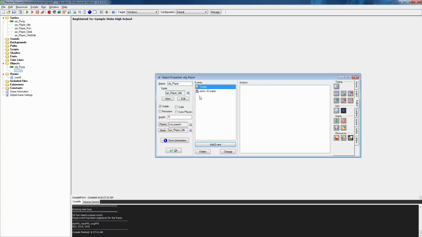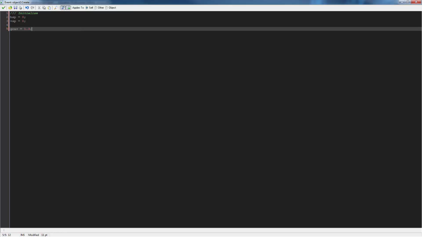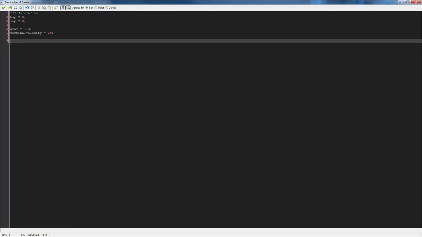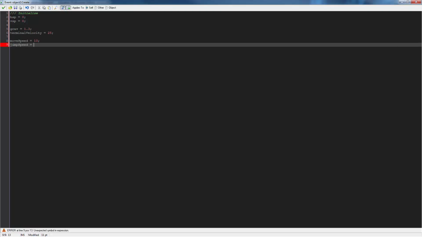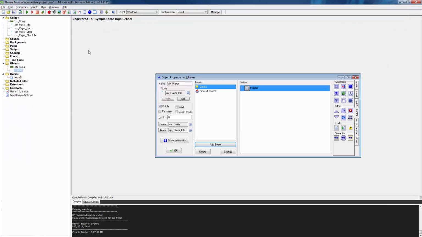Now add the create event. Here, we're going to run the execute code action that can be found in the control tab. It's common for objects with code to require variables to perform tasks. Here, we're adding the base variables that the player will need just to be able to move, climb, fall, and jump. Once we have our variables declared, our function we write next will be able to use them.